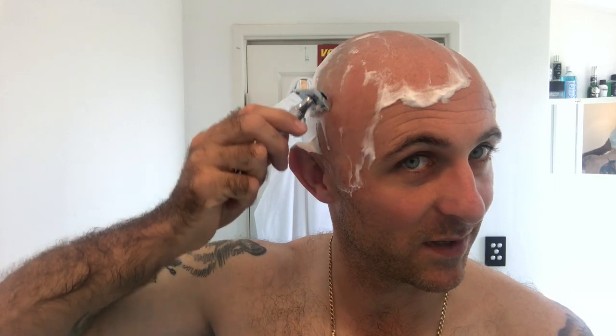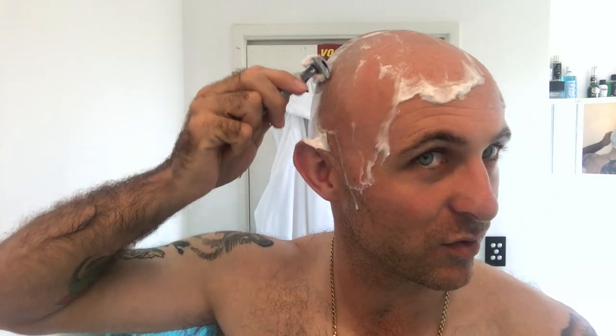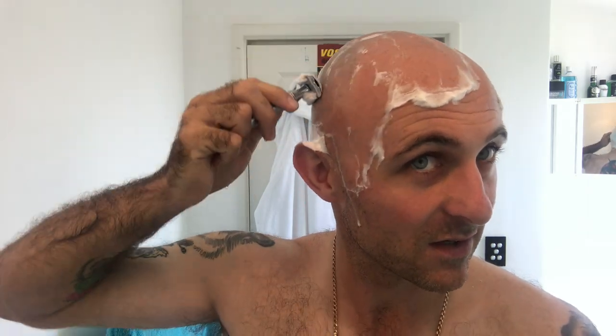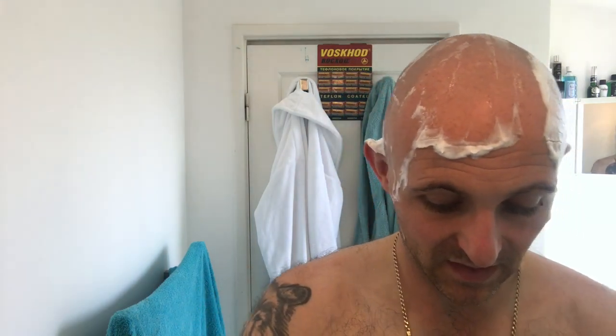I've had a few people comment saying, well, just replace your blade every few shaves. And I totally agree with them. No issue whatsoever with that. I think for the price of them, you can change them. These here are pretty much, to me, two to three times the price of a Feather blade, if not maybe even a little bit more than that, depending where I get them from, but I haven't got any yet.